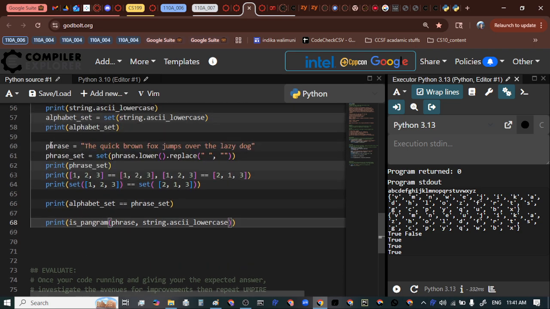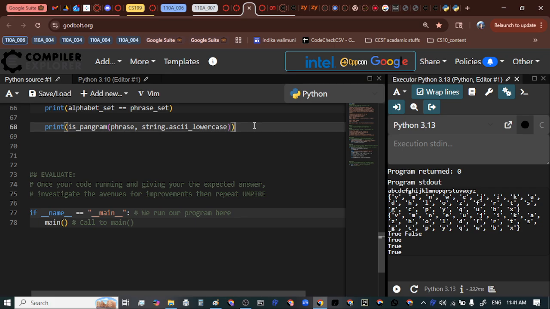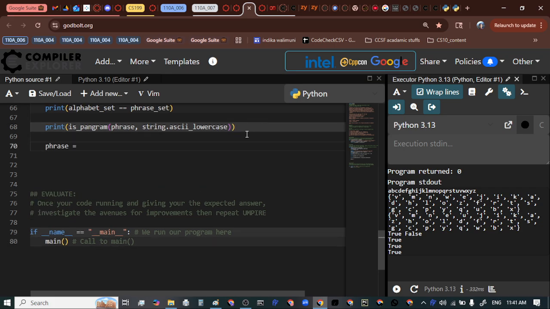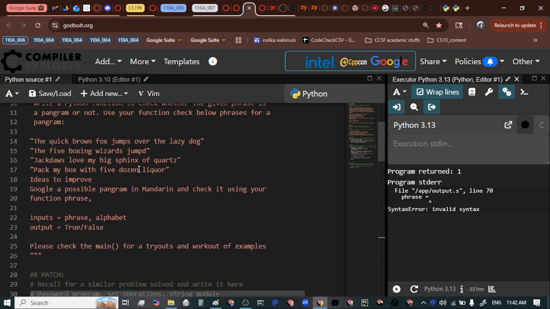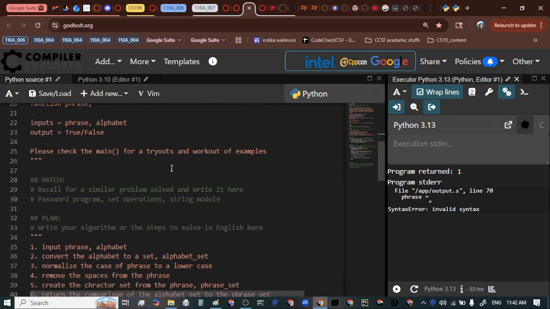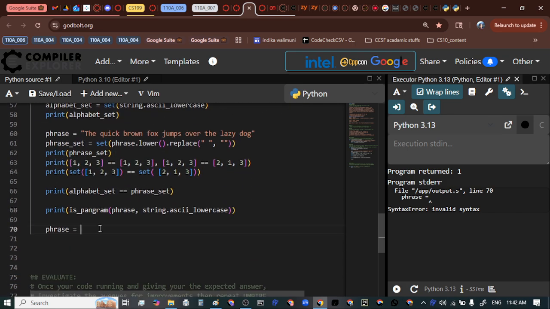Okay, so let's try another phrase. So I'm going to say phrase equal, and let's try the last one I have given you, which is this one. And you can see that this is not a pangram. Why is this not a pangram? What's missing?